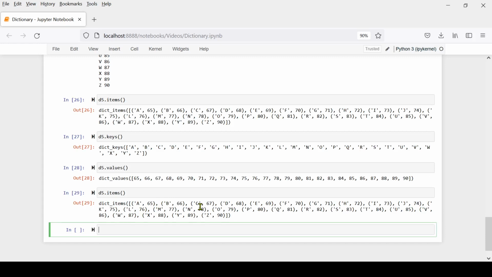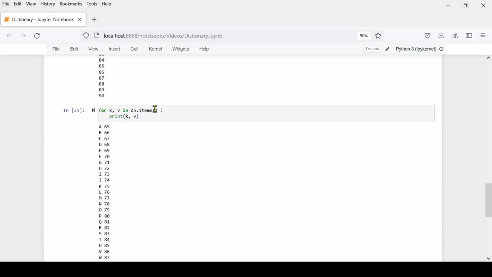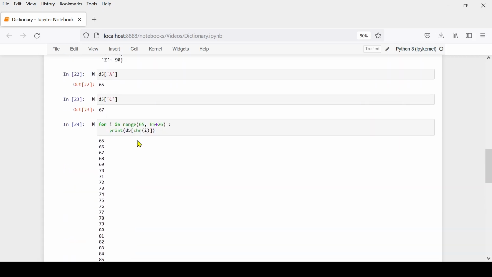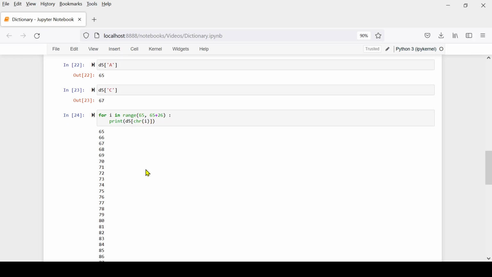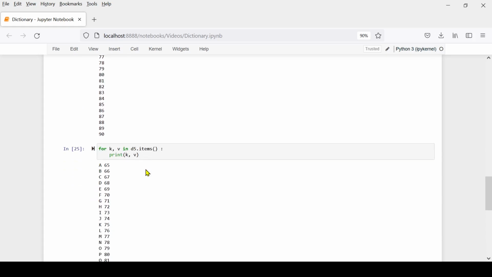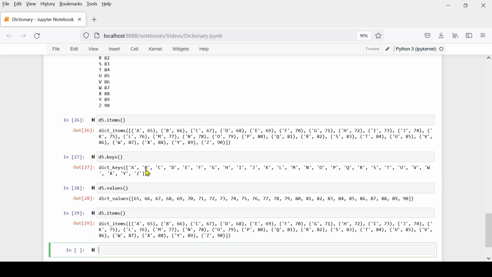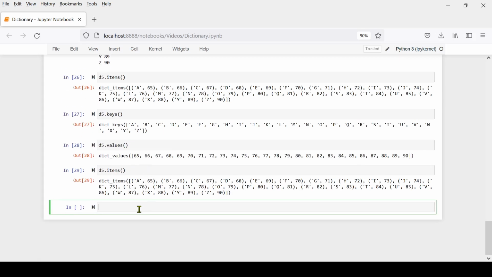So most of the time you will be using this syntax to get all the keys and values from a dictionary, because writing like the earlier loop is not possible in general. Here we know very well that my keys start from 65 and end at 90, so I created this range and I am getting all the values, but practically that may not happen all the time when we are writing our programs.